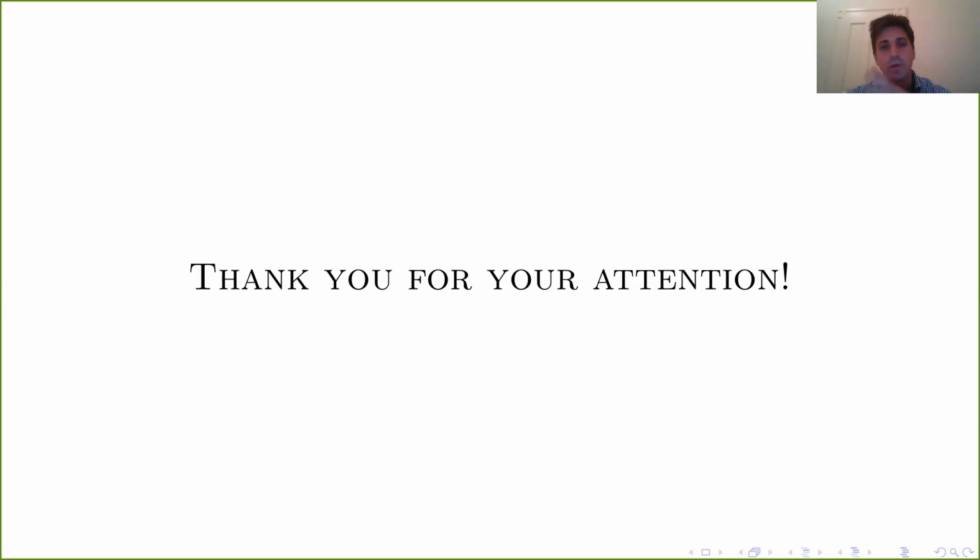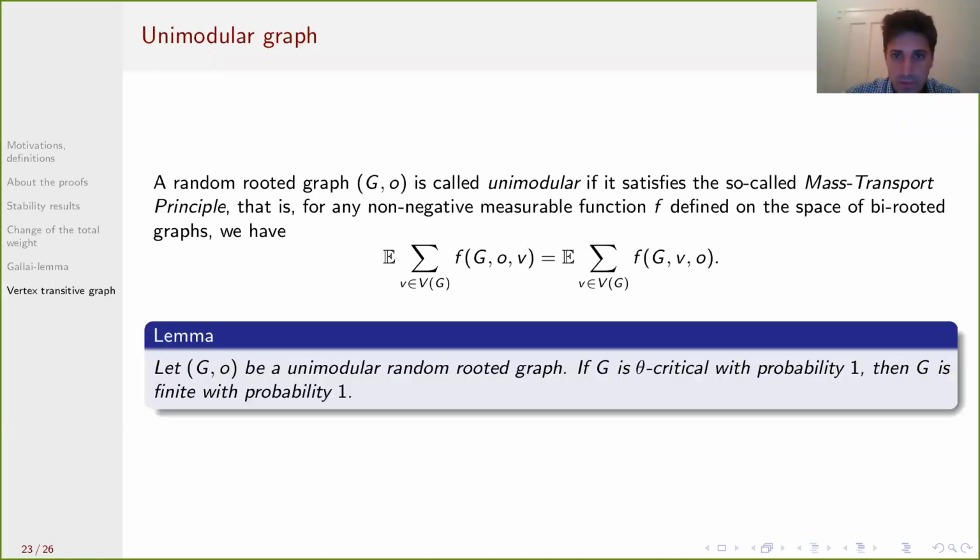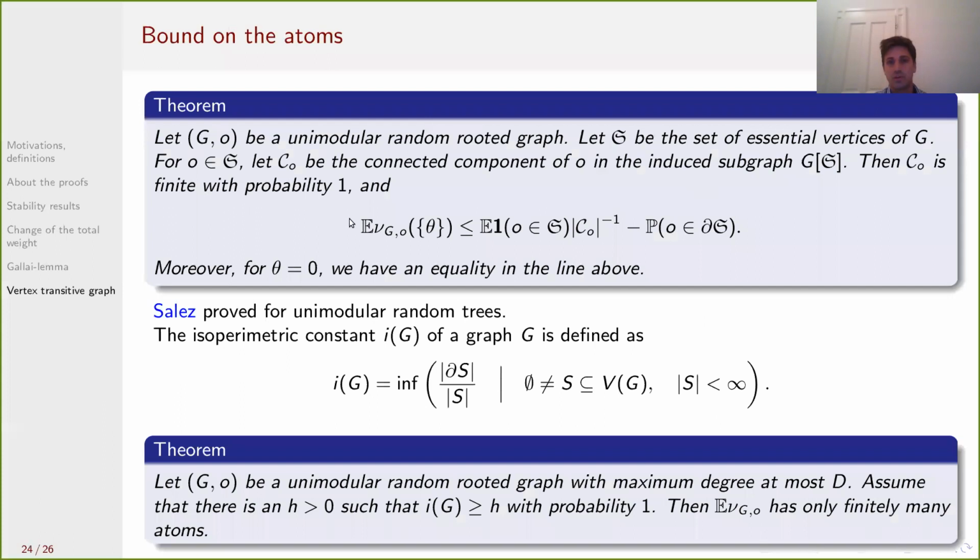So I showed you this inequality at the start, sorry, I will recover here. So this theorem here. This was the inequality. I think this is something like what you are speaking of right now. Whenever you have Benjamini-Schramm convergent finite graphs, then they will converge to a unimodular random graph. Basically there is some hidden statement in this one inequality. First, the main sentence, as it is now written out: if you look at the essential vertices and at their connected components, with probability 1 they will be finite.